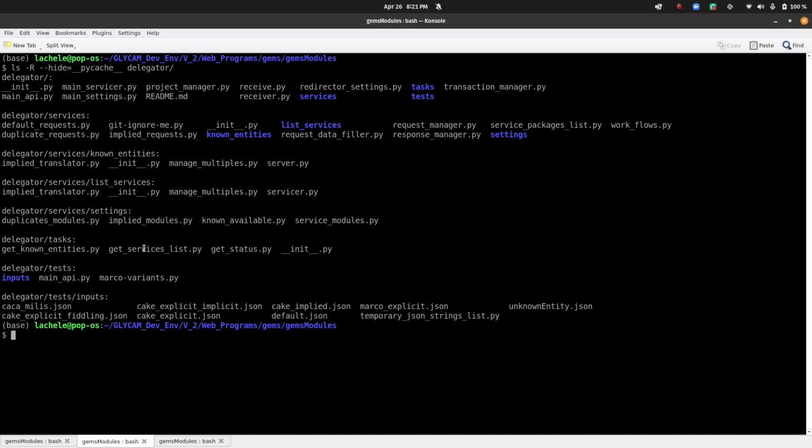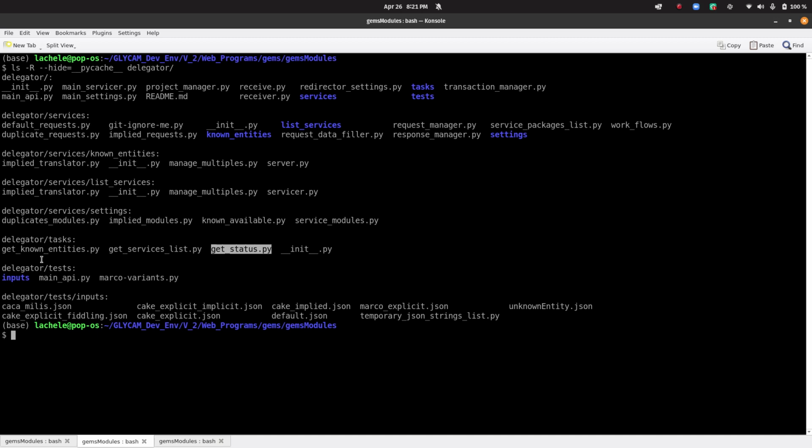So in Delegator, the get services list is especially useful. A lot of the machinery will get the services list. It'll come here and get the list of services, and for service in services, do all these other things, right? Get status app isn't really completely done, and that probably is not going to stay there. It's probably going to live in common. I'll show common in a second.